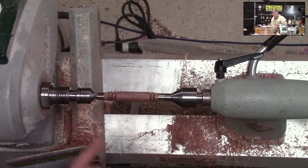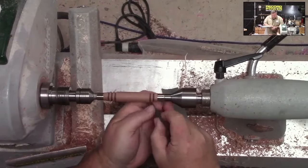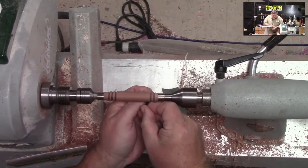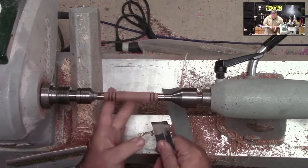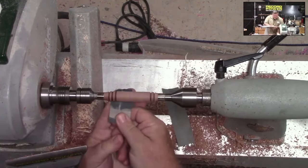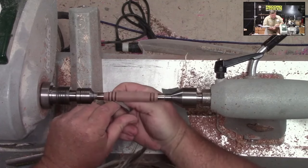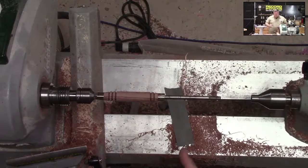I'm going to sand this — I think that's all the turning I'm going to do. I'm going to start with 400 grit. I actually don't want to sand too much or go too low a grit, because I'm going to do the Yorkshire Mylands finish that I love. I'm getting these edges and making sure I don't have any sharp edges, and making sure the inside is smooth. I should take this off and put it between centers or put it on some finishing bushings. I can still use my mandrel saver to protect the mandrel — I don't want to over-tighten it like I would with regular bushings.